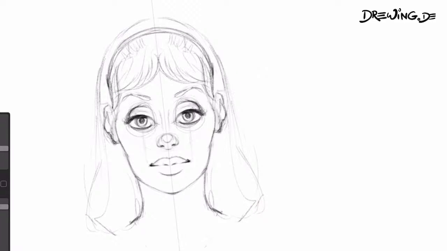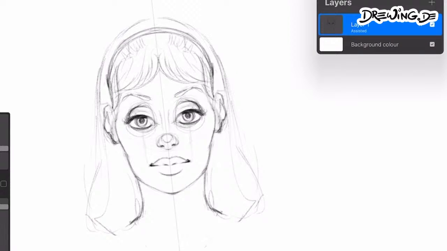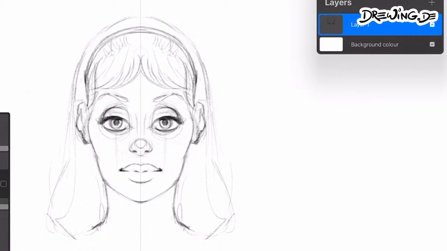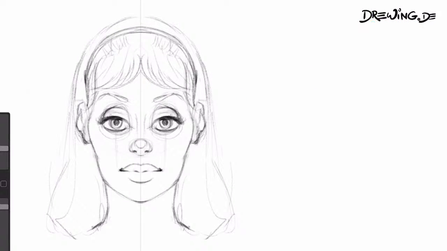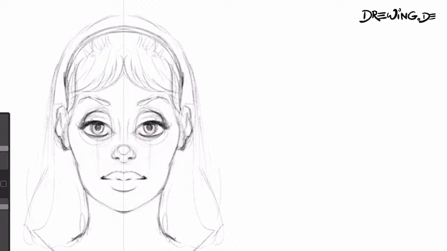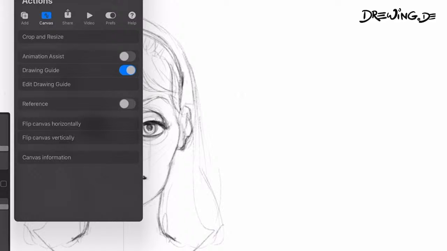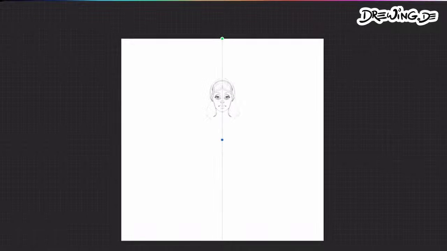Now I will be removing the assisted drawing right here, and I'll try to add another sketch of a female character in order to have a look at her from the side, 90 degrees.